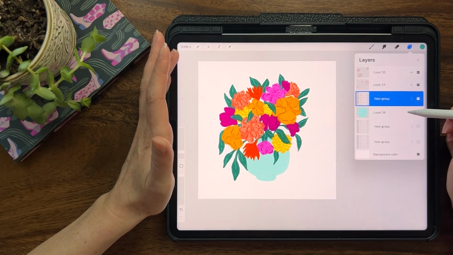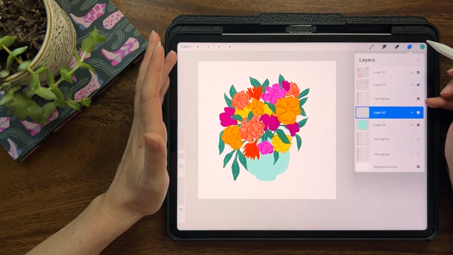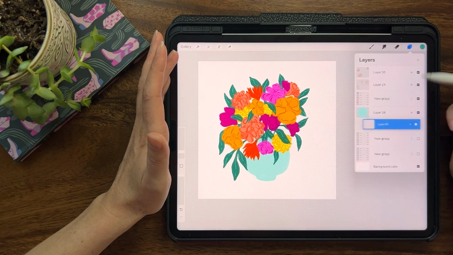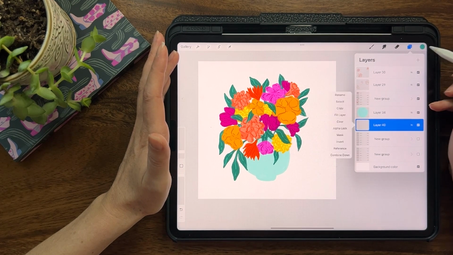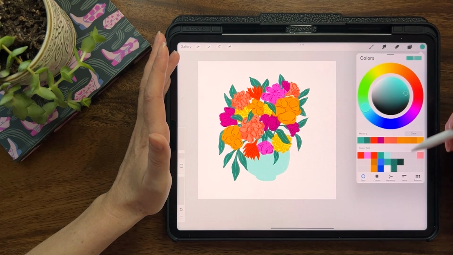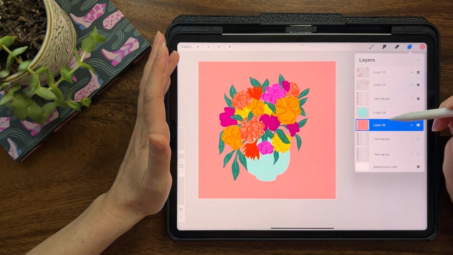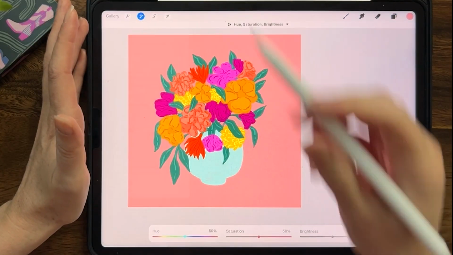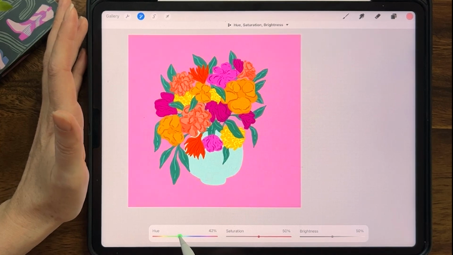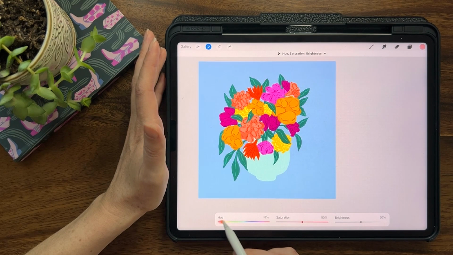Last step, well, last couple steps. One is going to be a background and one is going to be color versions. So I'll go ahead and guess what the background might be. Maybe it's going to be this peachy color. But then we can go to hue, saturation, brightness, and play around with other ideas. I like the purple idea.